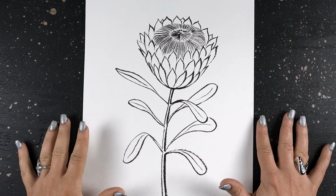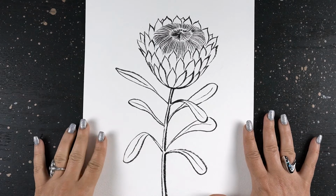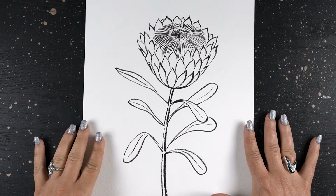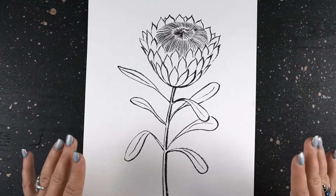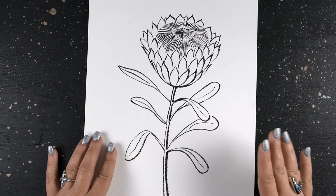Today we're drawing the King Protea, one of the coolest flowers on the planet. This is the national flower of South Africa. There's over 1500 species of Protea, but we're focusing on the King Protea today. If you haven't seen this flower before, you're definitely going to see it in wedding bouquets. I mean, they are gorgeous. You gotta look it up.